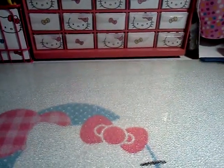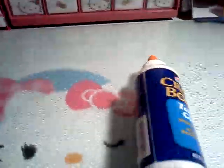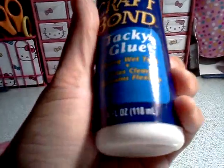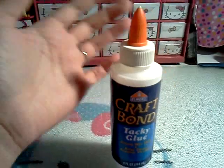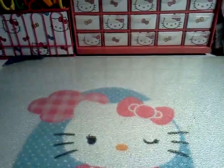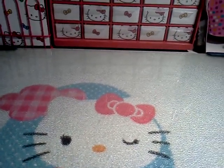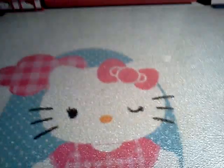I also found this Tacky Glue for $0.50, and it's a pretty big bottle — four ounces for $0.50. Not bad. You can never have enough glue; something's always bound to break — that's what I found out when I had kids. And that's pretty much all I've bought this week.